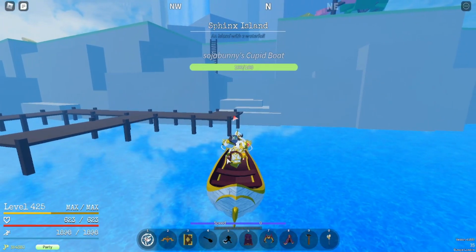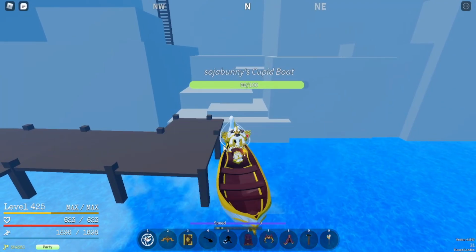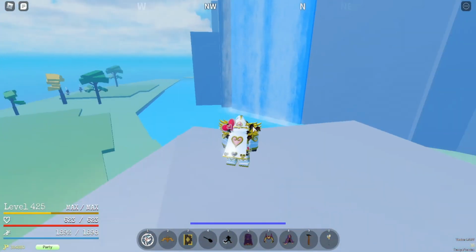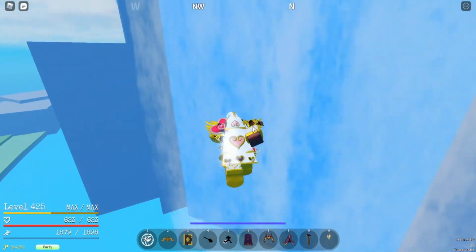This boat has 60 speed max, so if you have a galleon, you're faster than me and you'll make it here quicker than me. So when I enter this waterfall, I'm entering, and you will be finding these two.